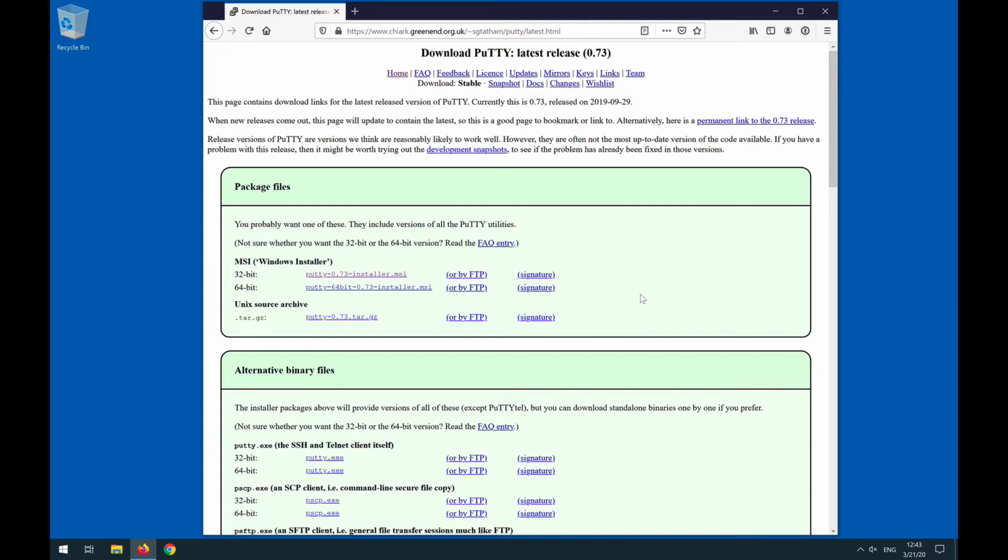I think by now it's probably a pretty safe choice to just go 64-bit all the way, so let's just download the 64-bit version.